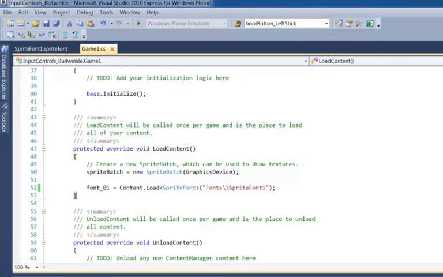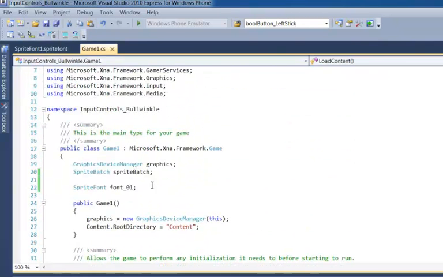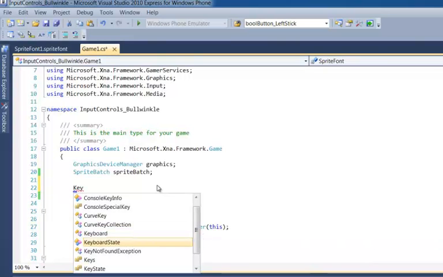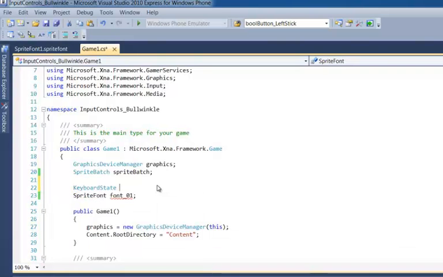So we'll come up to the top of the Game 1 page here. Let's put them just above the font here. We're going to first put a keyboard state variable, and we're just going to call this key state underscore 01, which is my naming convention.